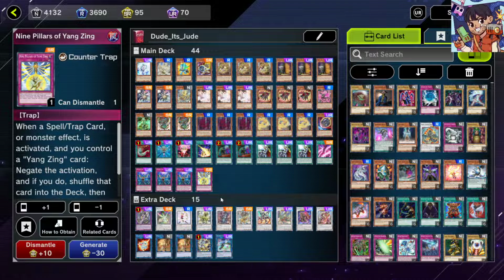destroying it, which is very, very handy because sometimes if you negate and they go to the graveyard, they can still make plays out of this. But if you spin the card back to the deck, sometimes they can't. It mostly shuts down a lot of plays, and it's a counter trap, so it's very, very fast. It's faster than Droplet. You can also use this to stop Droplet if they don't discard a trap card, which they usually don't.